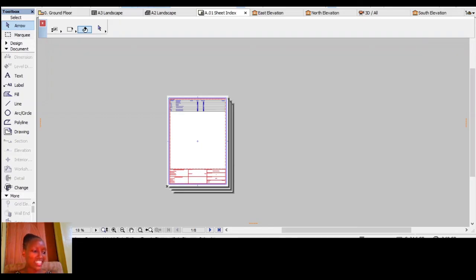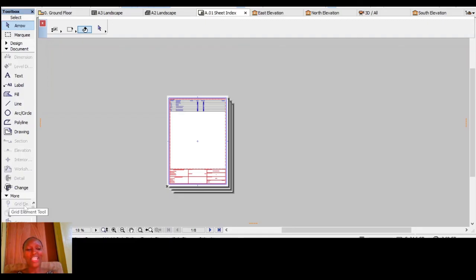It has disappeared. So that was all about the Archicad screen. We have been able to see what you can see when you open Archicad. In the next Archicad class, because I want to teach you how to design using Archicad, we'll be able to look at the guidelines. Whenever we are doing drawings, we have to use guidelines.